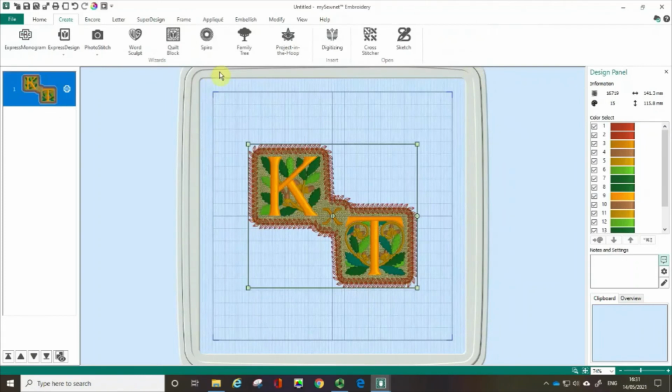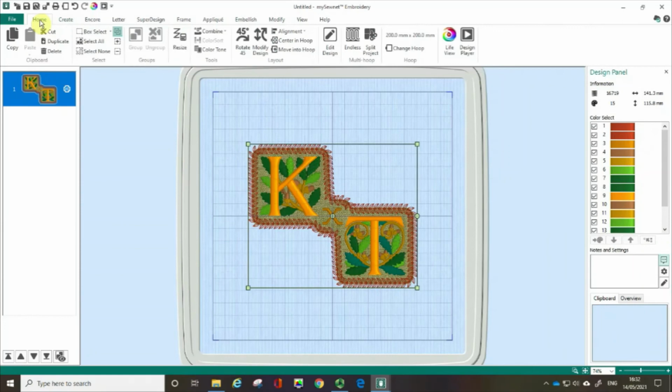And here it is in my hoop in the software. It's kind of ready to go, but you can see over here we've got an awful lot of colour changes. So let me show you how I would suggest we can reduce that down. If you click on the home page and we go to Combine, if we click Fix as Stitches, then we can go back to Combine, Combine All, and then we can do a colour sort.